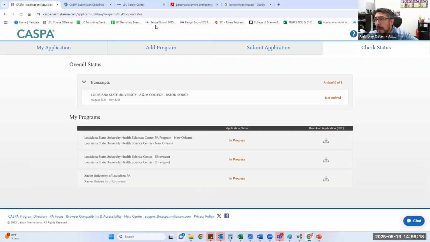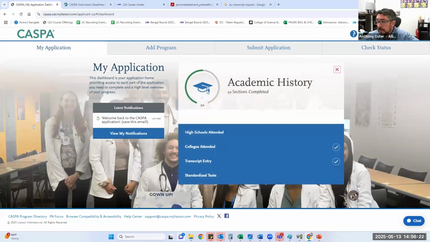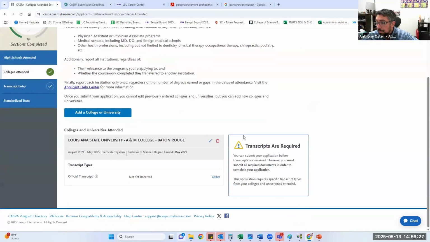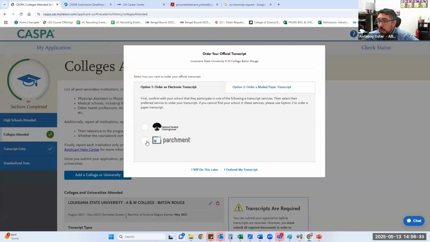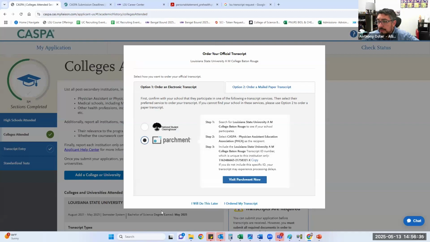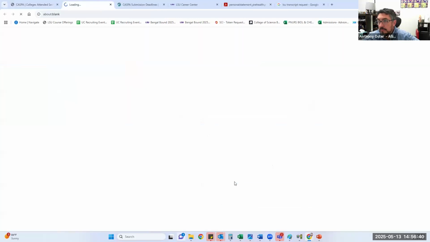I did not cover that. So to send your transcripts, we will go back to this colleges attended, and you can click this button right here where it says order, and you are going to be ordering through Parchment. They give you the information there, then you can click view Parchment now.